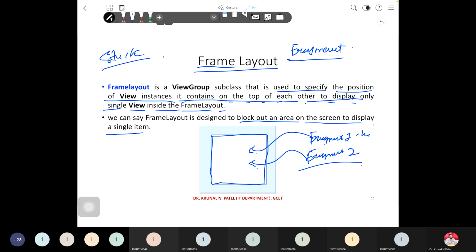Here you can observe, guys, that each and every layout has its own particular value and its own particular usage. It is not like only one or two layouts will work for the whole Android application design. You need to deal with each and every layout whenever you are creating any big or complex Android application.